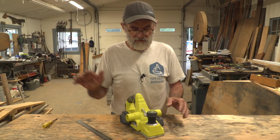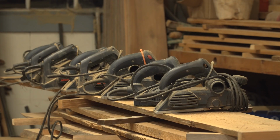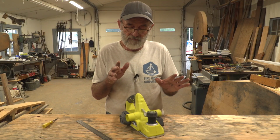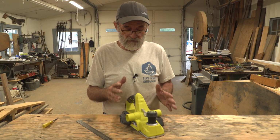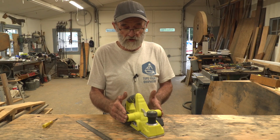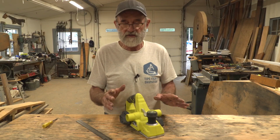And every one of the other planers, I've got a line of Bosch planers over there, and I've had a bunch of other ones, and I just bought a brand new Festool planer, which I haven't tested yet, or I have tested it, but I haven't looked at it carefully. This planer right here is the one for me. Now, I've had to make quite a few alterations to the way it ejects in order to get it to work properly. But once I got that accomplished, it works fantastic.